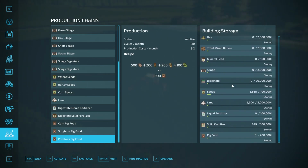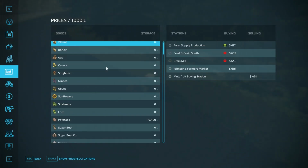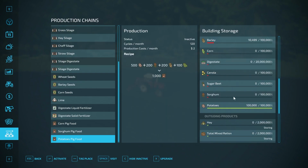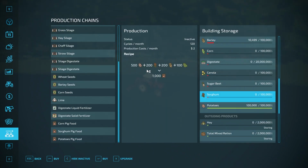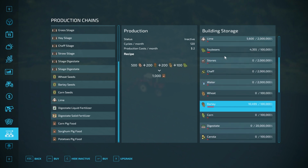The things that we kind of are after is, well, we have plenty of potatoes right now, and I think we have more in storage, right? Yeah. Those ones, though, we're probably going to use for planting, so we'll see how many of those we have left. But we still have plenty in here for production purposes. We need more sorghum for this recipe. We will need some more barley soon. And then we need some more soy, but not as much soy. Sorghum is the most desperate.